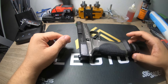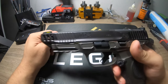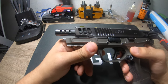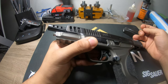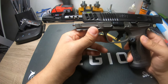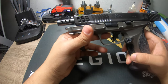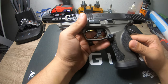Welcome back to another video. Today we have the M&P Competitor — and this is not just any regular M&P Competitor, as you can see it is ported. I just got back from the range. I wish I would have taken a before clip, but I will tell you this was an upgrade that was well worth it. I have a comparison coming next week between this gun and the Legion.